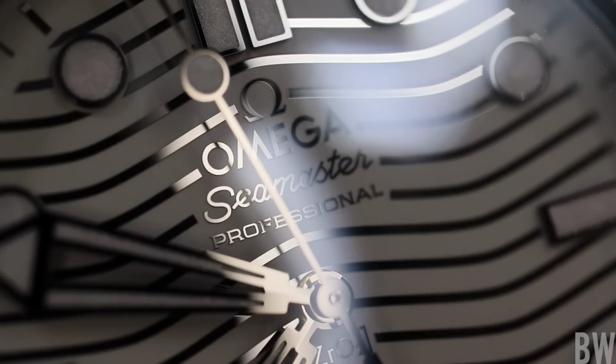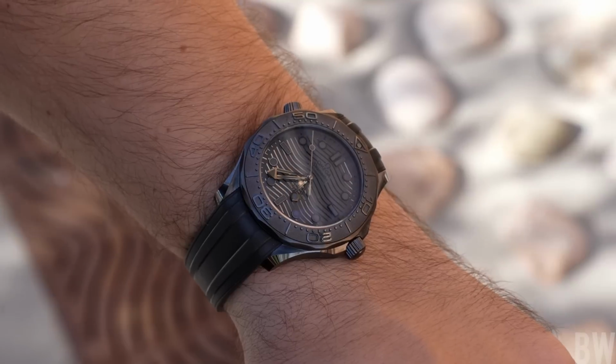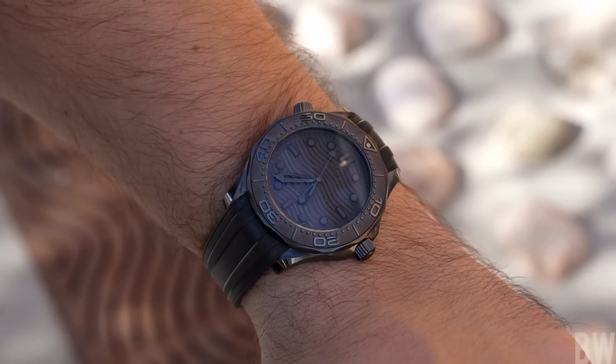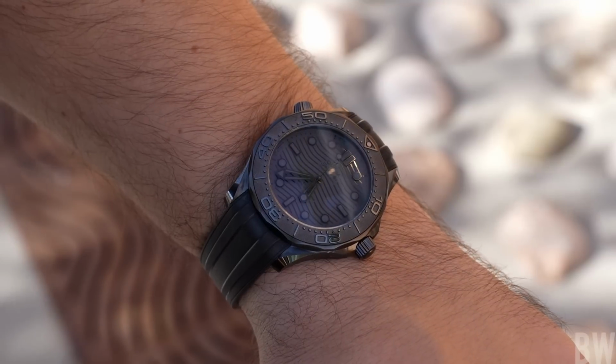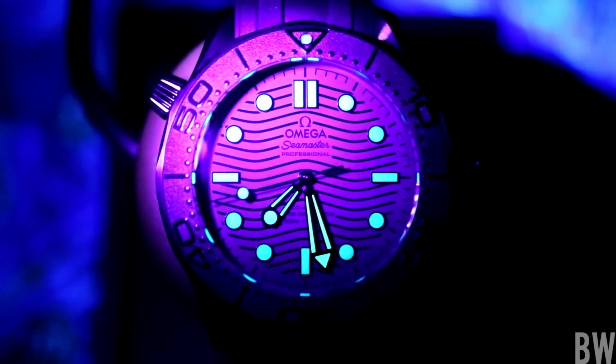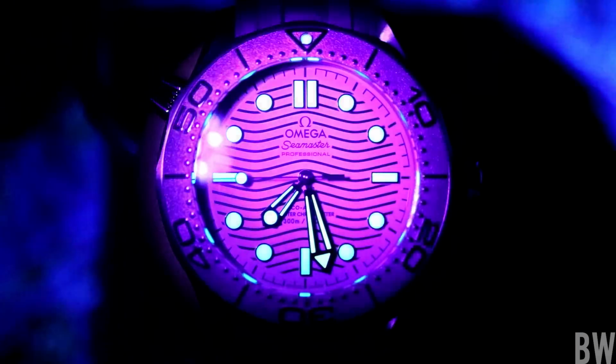So this one is almost impossible to scratch, and really nobody notices this. So I'm really digging this watch. Again, I've only had it for a couple weeks, but I have taken it on a couple different hikes, and I can't tell you how satisfying it's been to wear and to use.